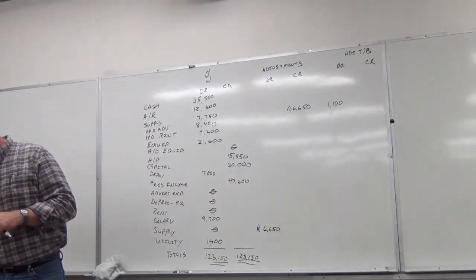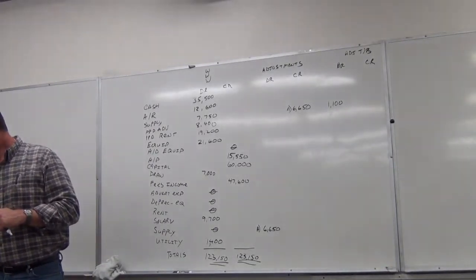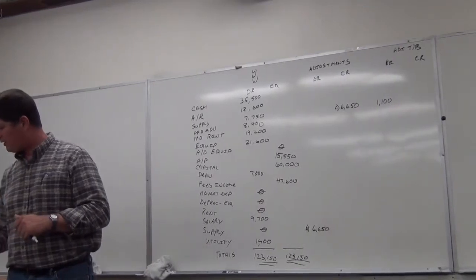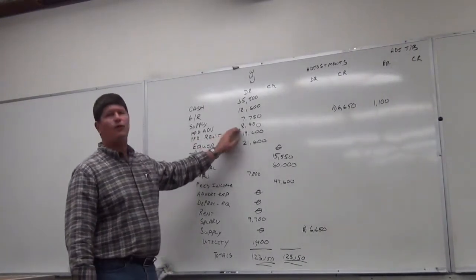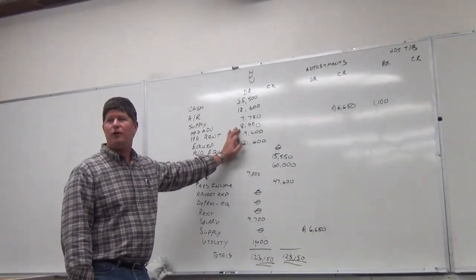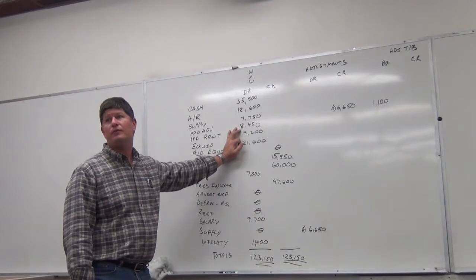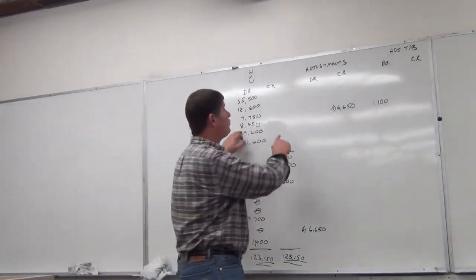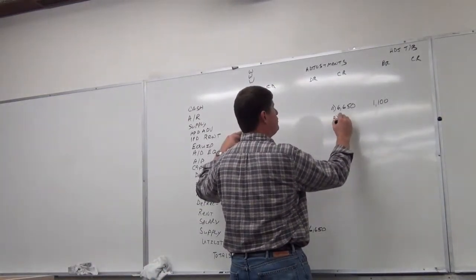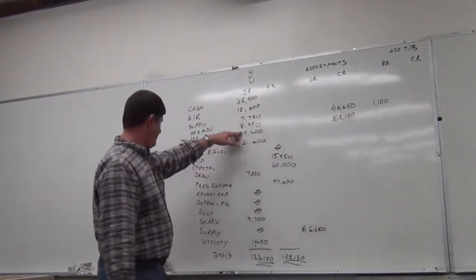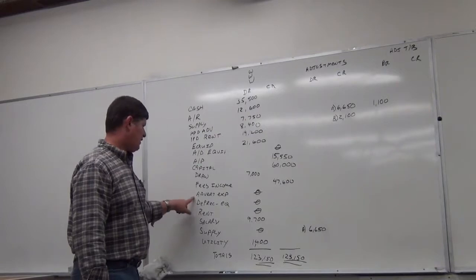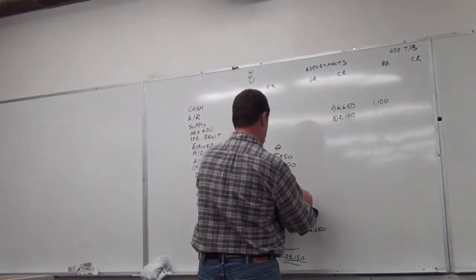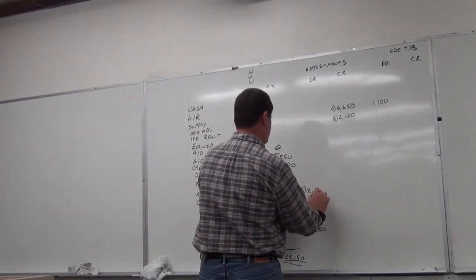Adjustment 2. The prepaid advertising contract was 2,100 from the first of the month and covers a 4-month period. Prepaid advertising of $8,400 covers a 4-month period. 8,400 divided by 4 is 2,100. So I need to make this go up or down? Down. So I need a credit, correct? B, 2,100. The corresponding debit goes down to the advertising expense account, right? Because that's prepaid advertising. So my B, 2,100. Good?